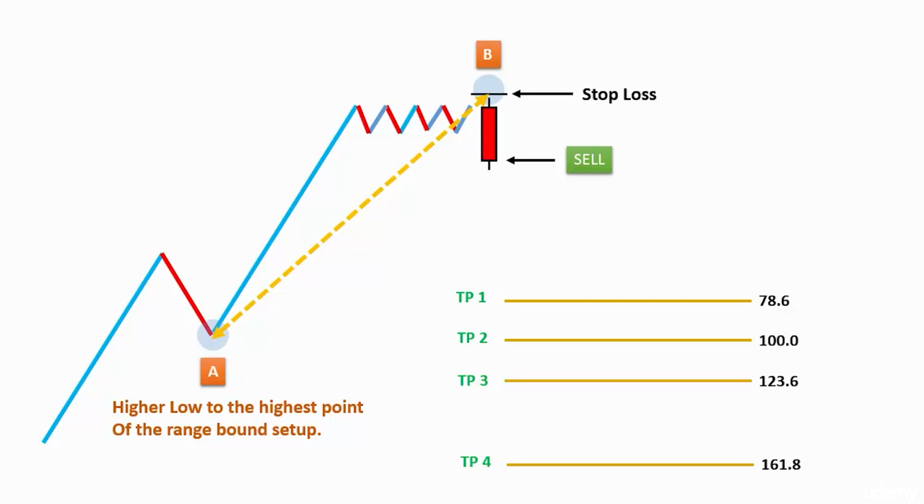From these 4 levels, to choose the initial profit, start from the 78.6 Fibonacci level if that level gives you at least 2 times profit than the stop loss size. But if the 78.6 level is too short to achieve 2 times profit than the stop loss size according to the 1:2 risk and reward ratio model, then choose the 100 Fibonacci level for the initial profit and so on. But I personally prefer to go with the 123.6 Fibonacci retracement level to target as my first initial profit level for these kinds of price action setup.